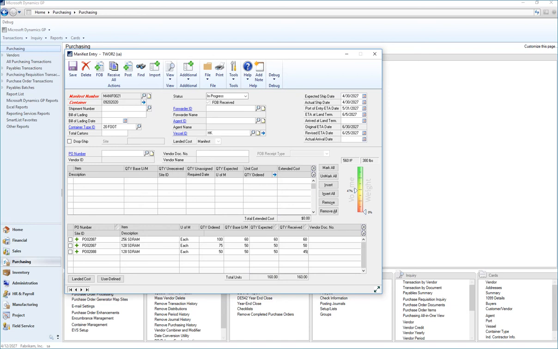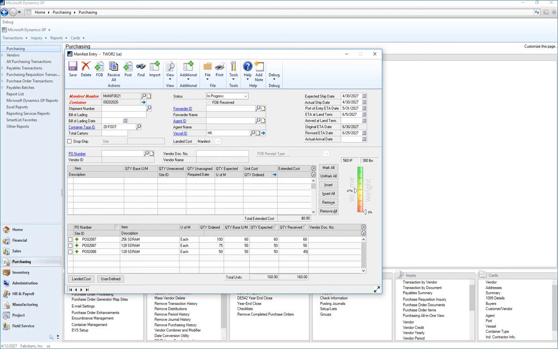If you're integrated with any of our other products, such as Operations Core, and your receiving is being done by your warehouse or WMS system, that will automatically update this window when you're using container management in conjunction with Operations Core.